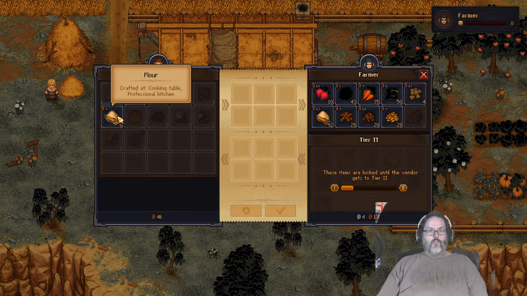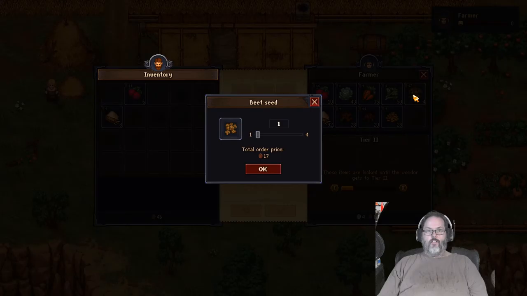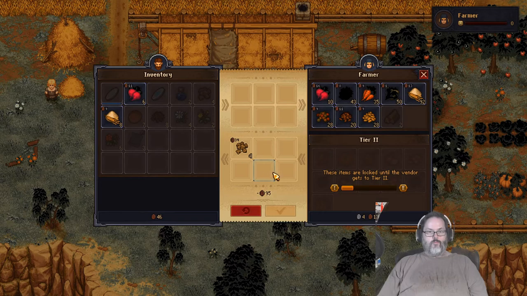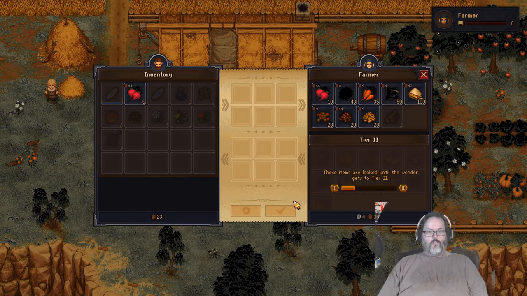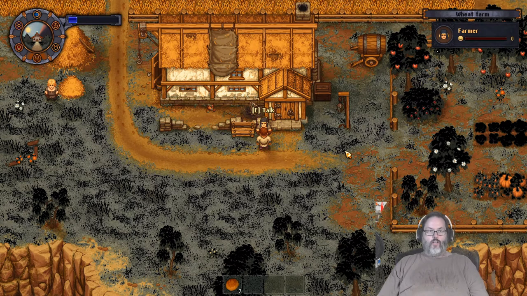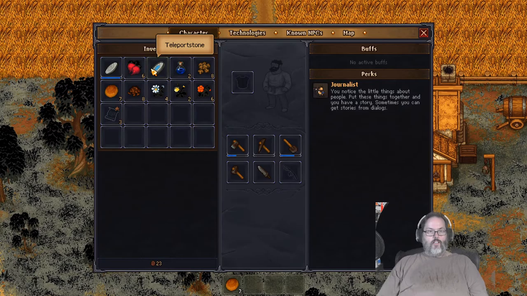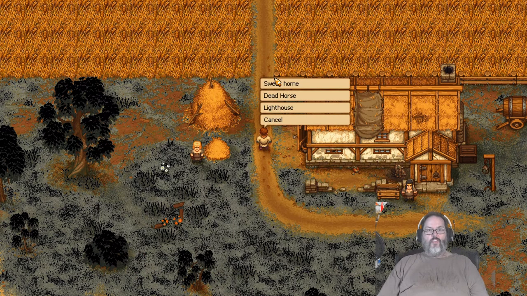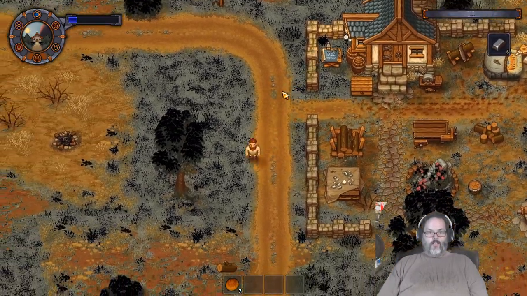Did I just buy flour? Oh my God. Let's sell those. All right, so I've got 23. You know what? Let's get home. I always screw up when I buy. That's why the first time I bought one thing at a time. All right.